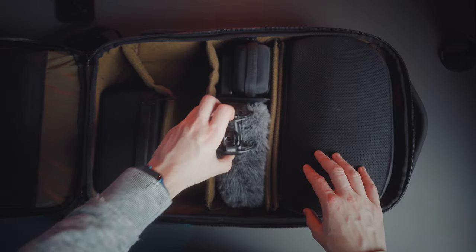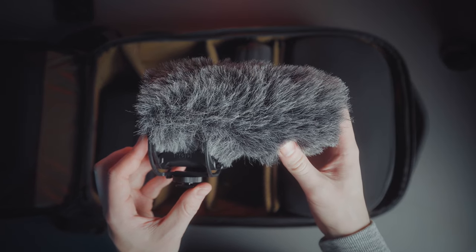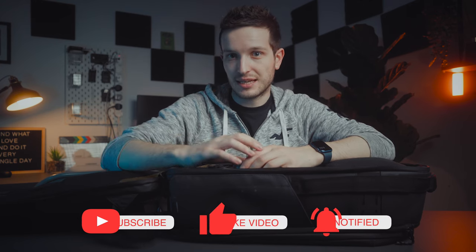Now moving on to microphones, and the microphone that I'm using right now is the Rode VideoMic Pro Plus, just about here. I think it's slipped down a bit, you might just be able to see it. It might just be out of shot. But it usually sits in this compartment directly here, nice and snugly. I use this for 90% of my videos. If it's not boomed like this, nearer to me when I'm talking, it will be sat on top of my camera and I will be using this to capture the audio.